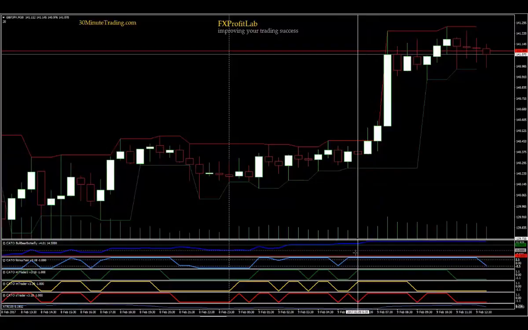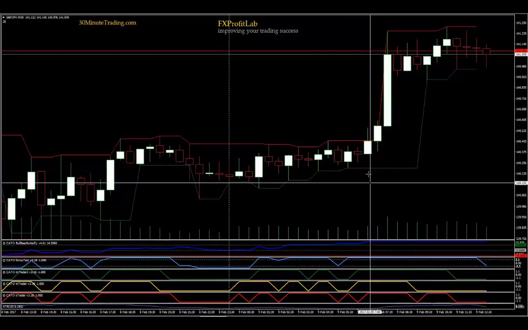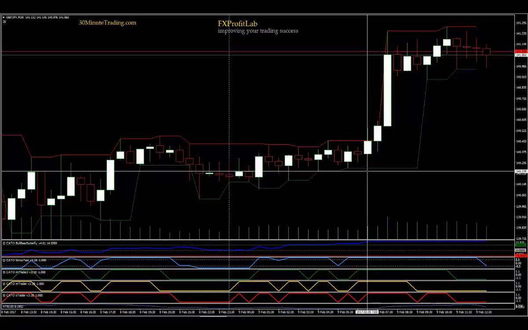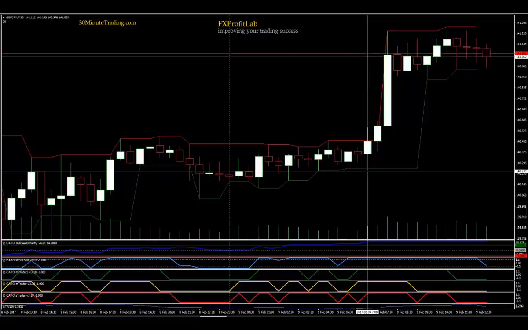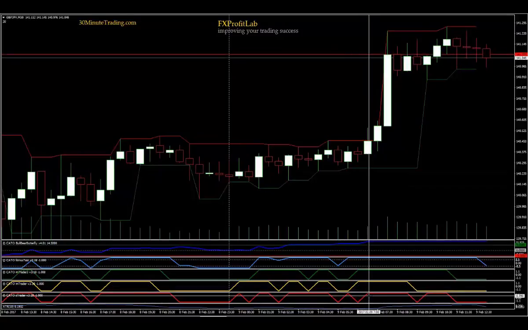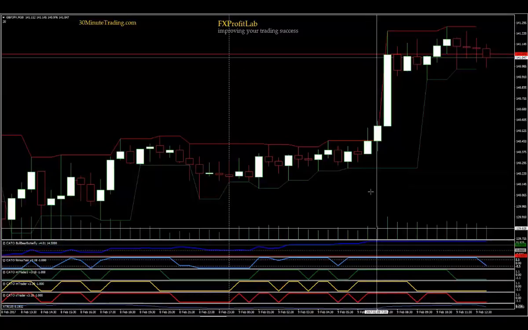Everything's in our favor. We get the alerts down here. Let me put that across there. You can see the alerts. The bull bear butterfly is above the green line. The litmus test is right, completely bull. The M Trader 3 is completely bull. The M Trader is completely bull. The S Trader is just giving us another long trade alert here, which would have given us the entry.